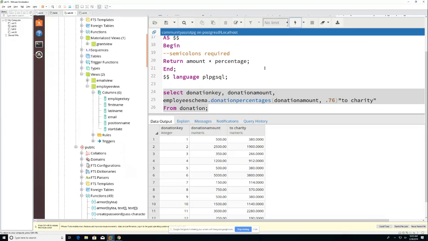So just run that. I think we're having the same issue. Language PLPGSQL. I don't have the same issue this time because I tried one there. It says syntax error at or near end. You need a semicolon. Yeah. Perfect.